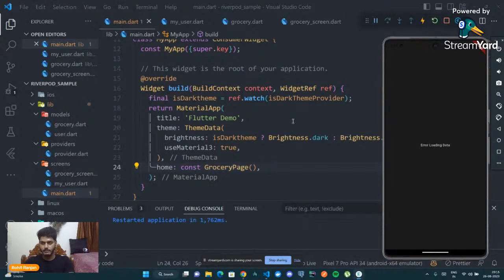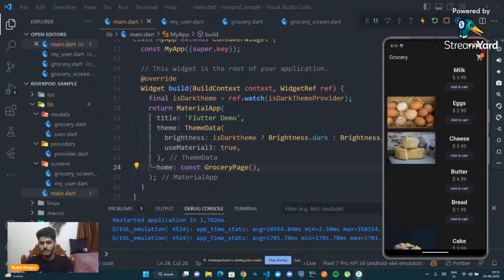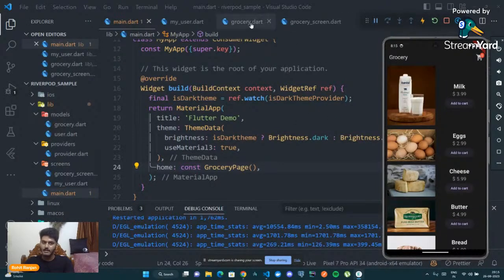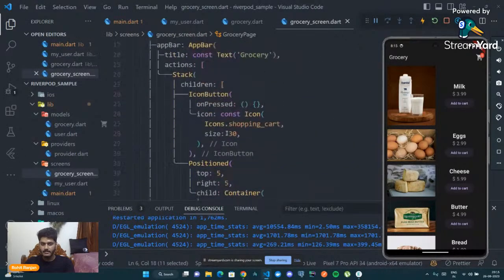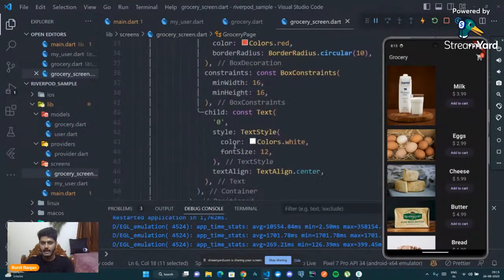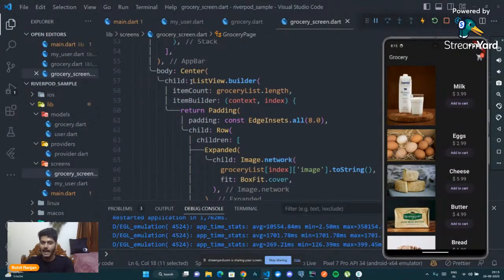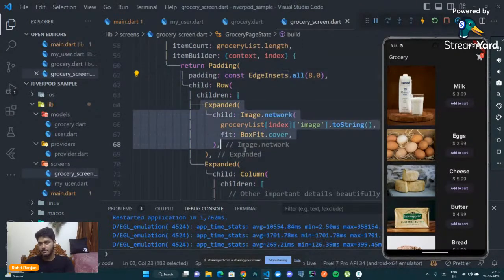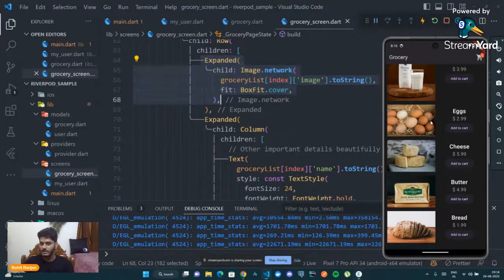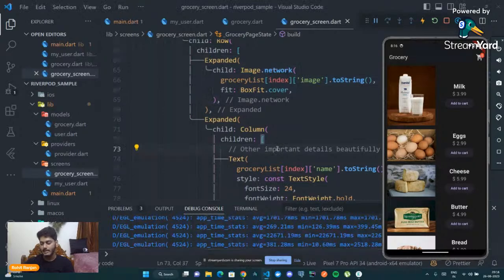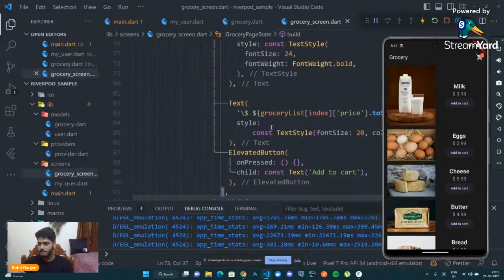And let's just view. So what I have done is nothing. I have a sample data, and using this sample data, I've just created a basic UI, and you can see it's a very basic UI. I've used a ListView.builder to iterate over all the elements in my grocery list and just display the image, the name, and the price of that item. If you have worked with Flutter, you can create this kind of UI. But even if you need this sample, I will be sharing the GitHub repository for it. But it's a very simple UI, right?